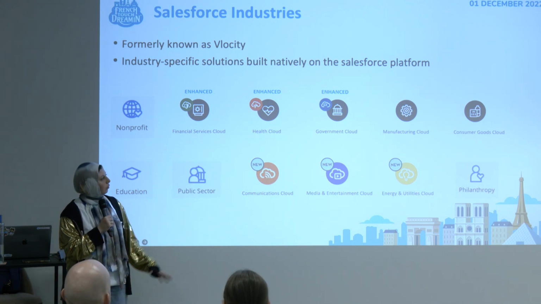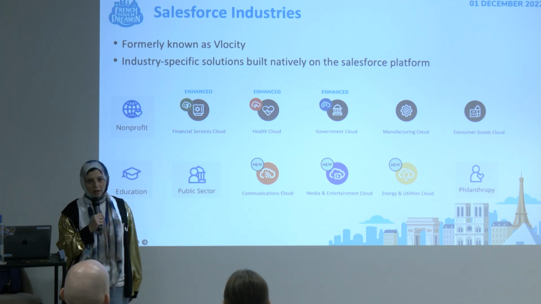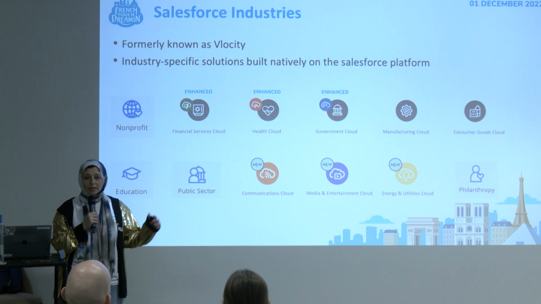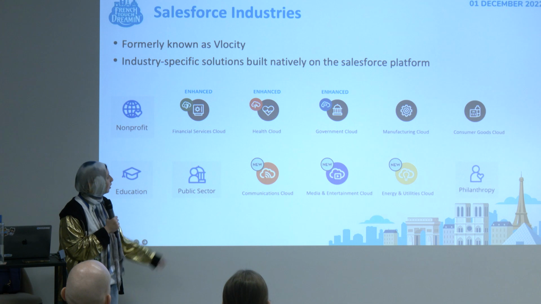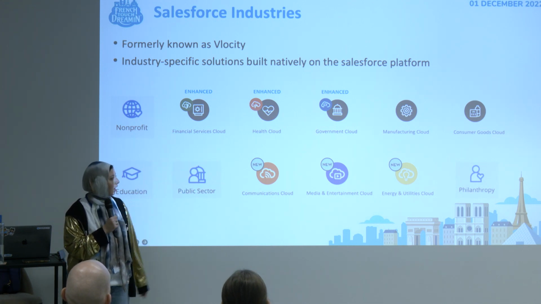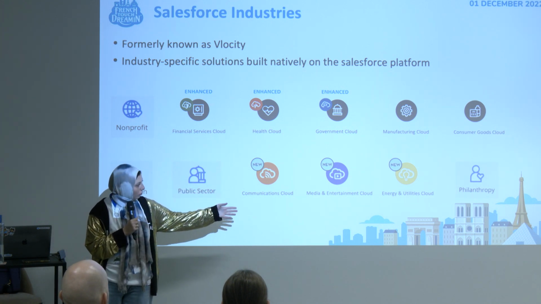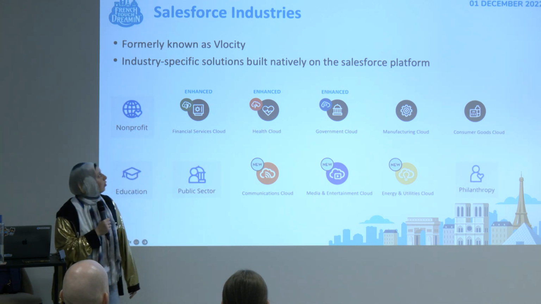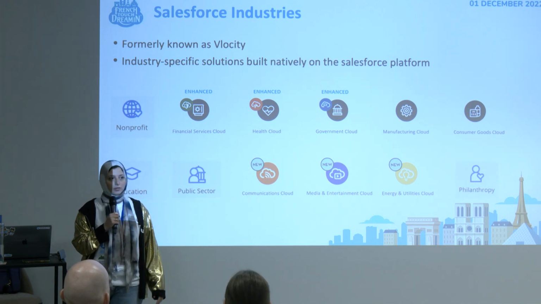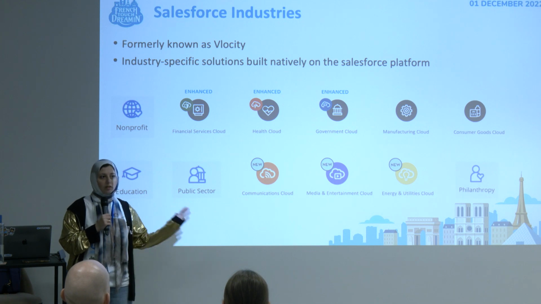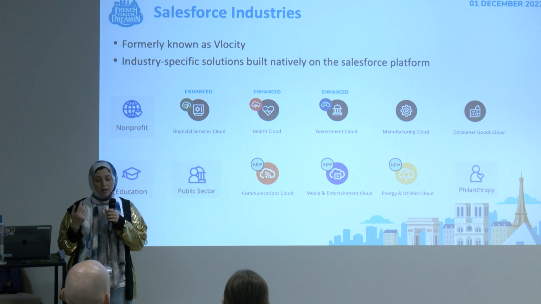Now, when Salesforce acquired Vlocity, we got 12 industry clouds. Some of those already existed in Salesforce, but were enhanced by the Vlocity capabilities, like financial services and health cloud. Some of those are new clouds, like communications cloud, media and entertainment, energy and utilities. So now the complete picture is on top of Salesforce. Whatever industry it is, it's on Salesforce. And it's also getting enhanced every day.